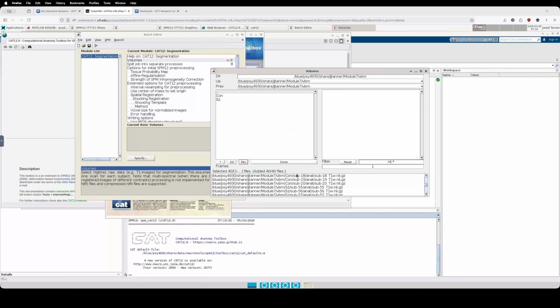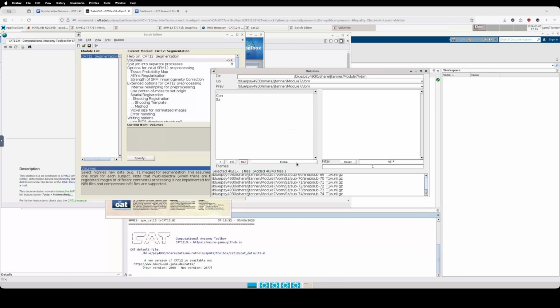We scroll down, see all the controls. We have 20 of those, and all schizophrenia, and there's 20 of those as well. So if you don't see 40 files selected, then something was wrong. You need to try this again, go back, maybe all the files didn't copy over, but you should have 40 files.